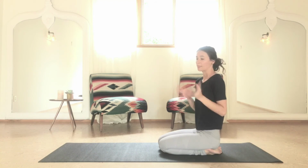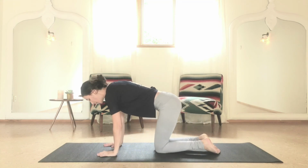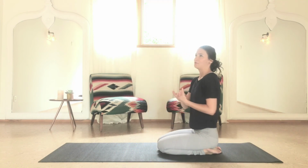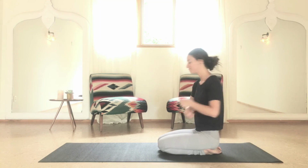So there's two different variations of misalignments in class that I see. All right, one of them is like a semi downward facing dog. It's like this. If downward facing dog and plank pose had a baby, this would be it. It's kind of like a donkey.